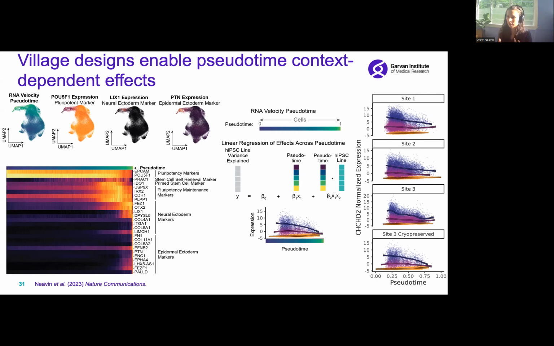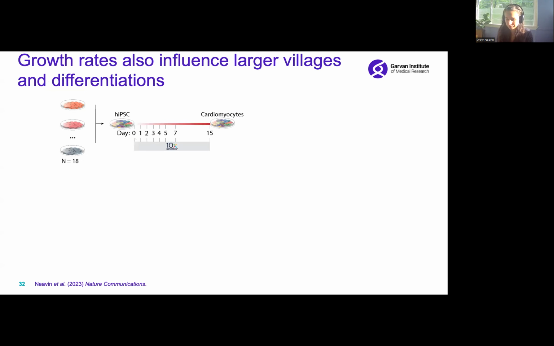And so we now know that we can use these types of experiments, village models, for looking at eQTLs, but also for looking at dynamic effects across time, which was also very reassuring and interesting. So this will get a little bit to the question that we had earlier. One thing that we wanted to do towards the end of this paper is look at more cells in a village, because we'd only been looking at, so far, a village of 3 cell lines.